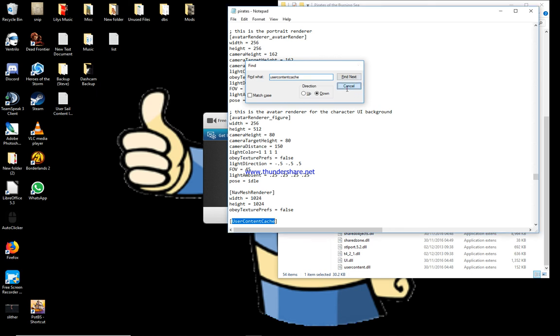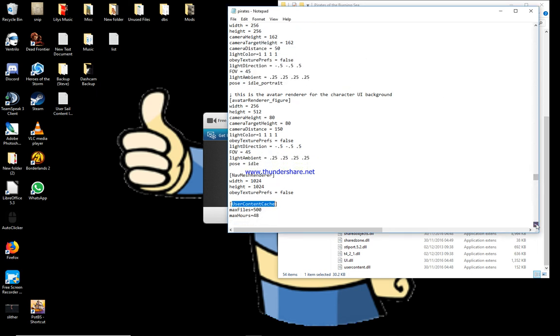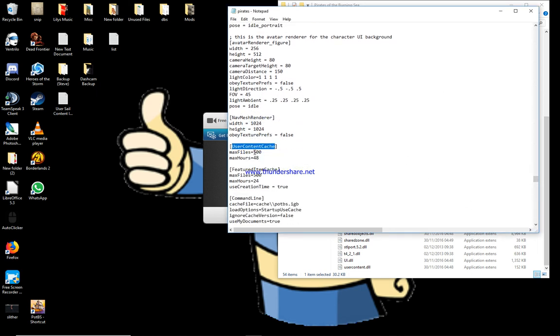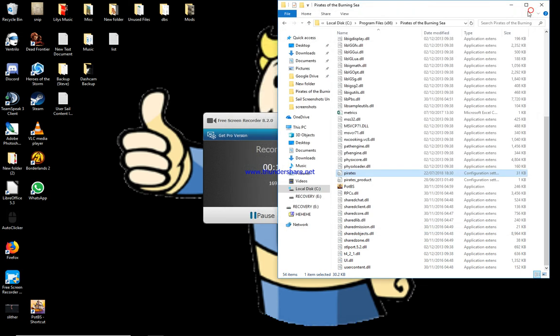Once it's highlighted in blue, we just cancel that, and we go down and you will see the maximum files are at 500, maximum hours are at 48. Now we are potentially going to be having more than 500 files that have been repaired, so we are going to change that just to its maximum, 999,999, and we're going to do exactly the same for the hours. Then we just want to save that file. That is all there is to that particular one.